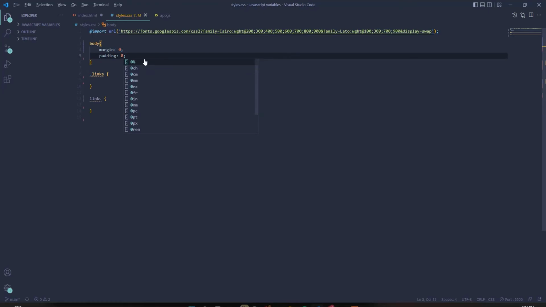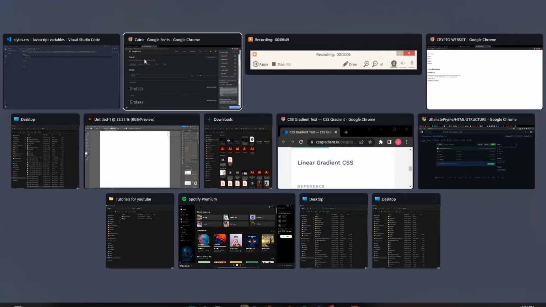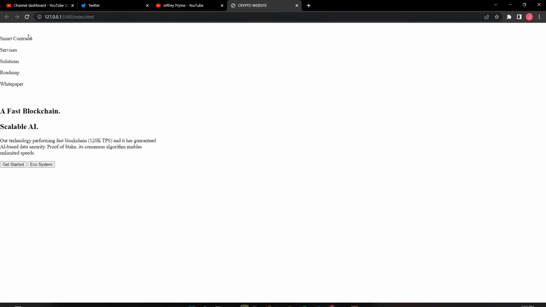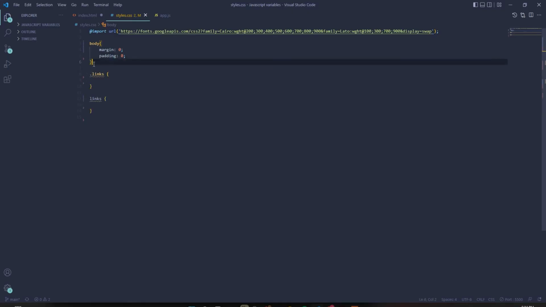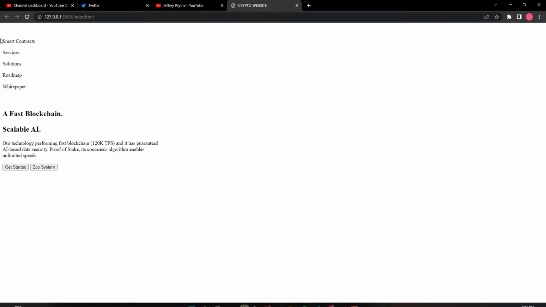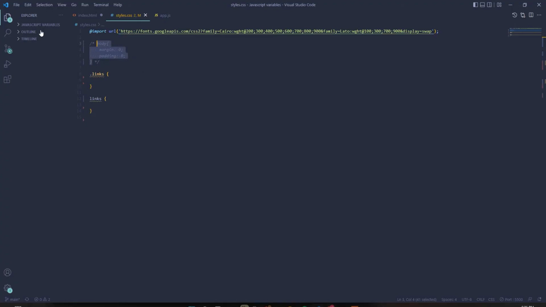The reason we are doing this is, I'm going to comment that out just so you see what I'm talking about. Save that. You'll notice there's a bit of space before the S. It just gives it extra padding and extra space that we do not need. So we want to eliminate that.